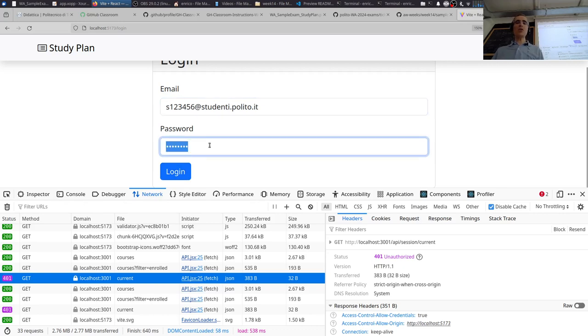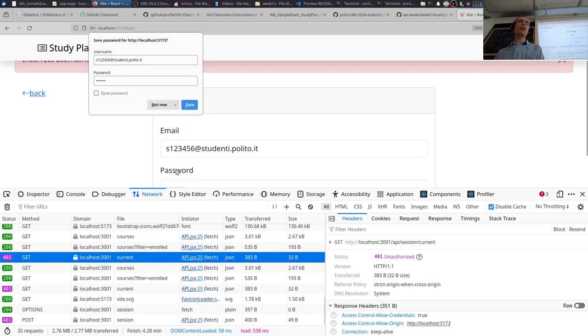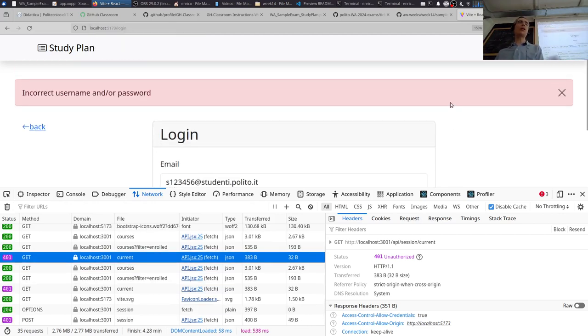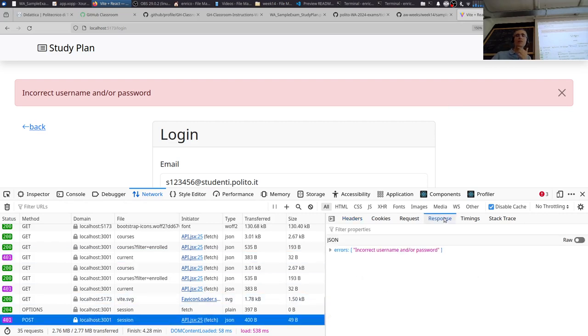Of course, if I change something, things should work, okay? It's not like it's fixed. It's not read-only. Now I deleted something from the password. I log in, and an error should come out, okay? And that's normal. The post fails with the response, incorrect username and password. Remember, just this message. Not that this user does not exist, or the password is wrong, and so on.